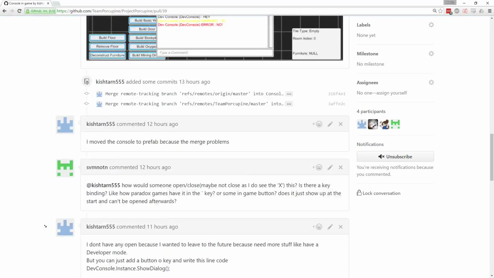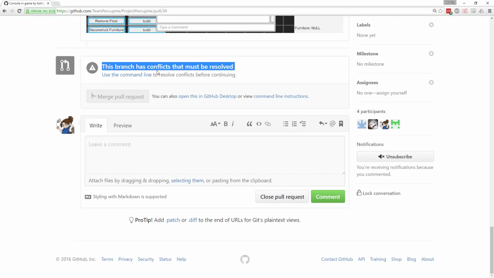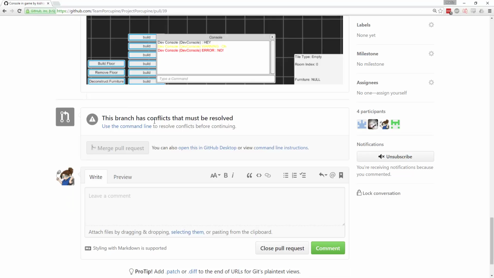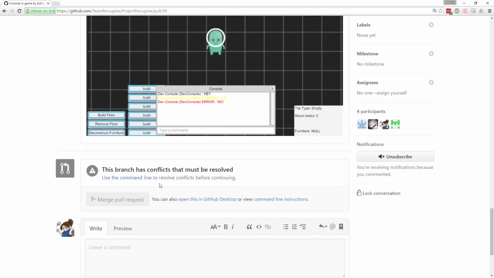I think, is this one that shows there's a conflict? There is, right over here. So I can't accept this pull request as is until that conflict gets resolved. Which, I mean, I could download it myself and merge the conflict, but that's probably a bad idea. And then it becomes my contribution to the code instead of yours, so you'll have to bring it down.